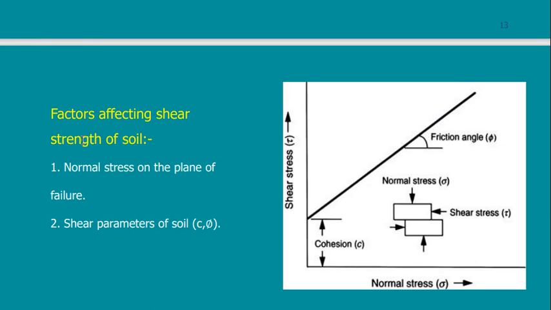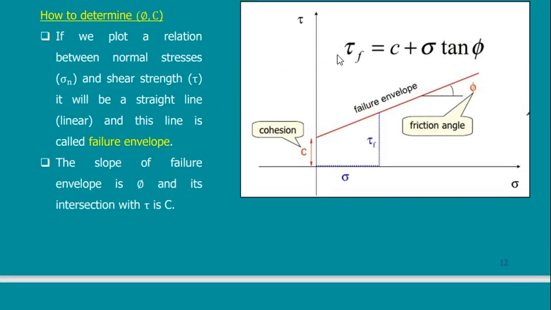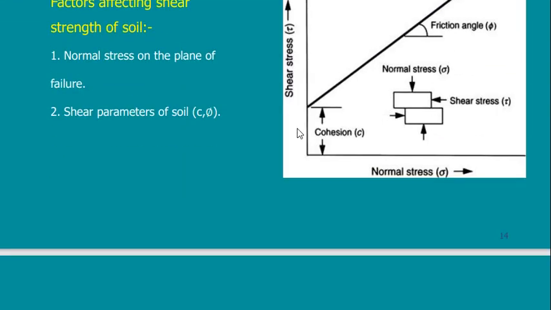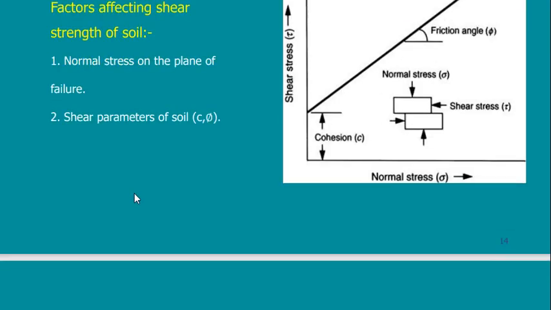Factors affecting shear strength. If this is my graph, from this graph, what can we deduce? What are the parameters that affect this value? This is the equation. The value of phi affects, the value of C affects, the value of sigma affects. So it is C and phi and the normal stress. This is just a translation of the equation. It means that the shear strength is affected by the normal stress and affected by C and phi.